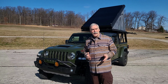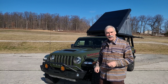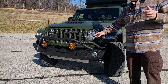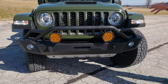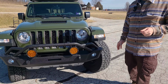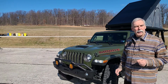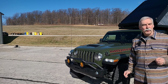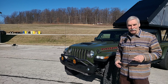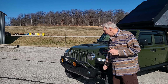So I'll just give a quick rundown of what I've done so far to the truck. There's a long laundry list of things that I would like to do yet. One of the first modifications was this bumper. Living in deer country, deer strikes are not an uncommon thing, and I like having some protection on the front of the vehicle. I had a Fab 4 full hoop bumper on my Tacoma, and I hit probably close to half a dozen deer with that and suffered no damage to the truck itself. And I put that bumper on after the second deer strike, when it broke every piece of plastic on the front of the truck. So I'm a firm believer in having some front end protection.